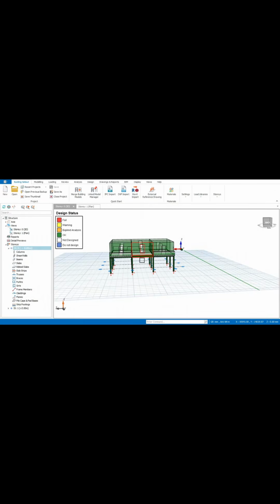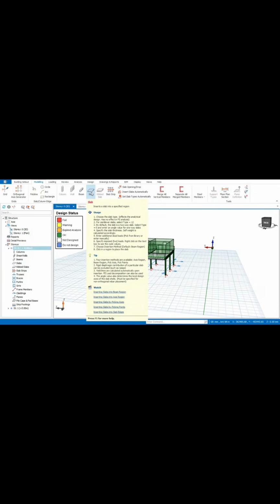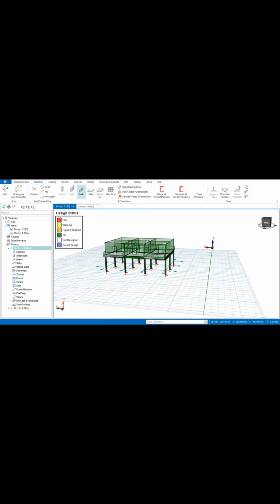And when you click on story 0, as we have done right now, you realize that you can no longer use your columns, your walls. You can use beam, you can use slabs, because in case you're designing something like a raft foundation or a beam raft or a slab raft, you need this too. But notwithstanding, what we need to do now is we are on our story 0.